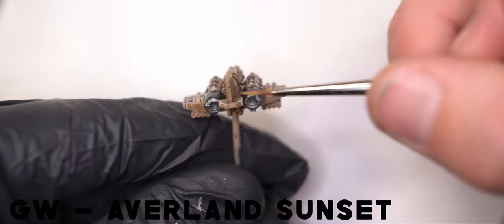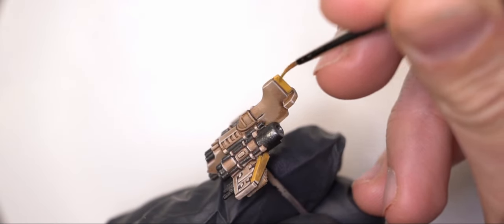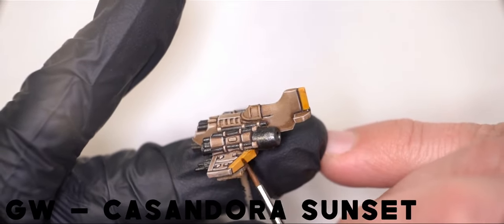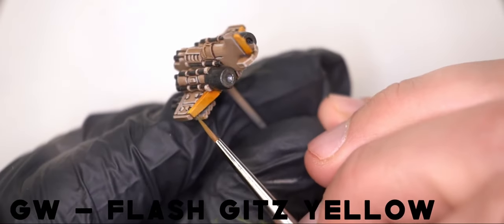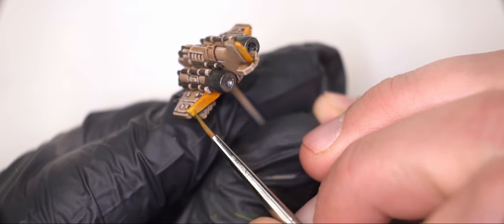This is a technique I do a lot, which is just my Averland Sunset and Casandora Yellow and then some brighter yellows after that. I quite like the process, I'm pretty confident in it. I did a video of me painting a Rhino in a pretty similar fashion. The only difference is just a few less steps. As you can see, it holds everything together quite nicely and it isn't feeling too out of place with the rest of the tan paint job on the plane.